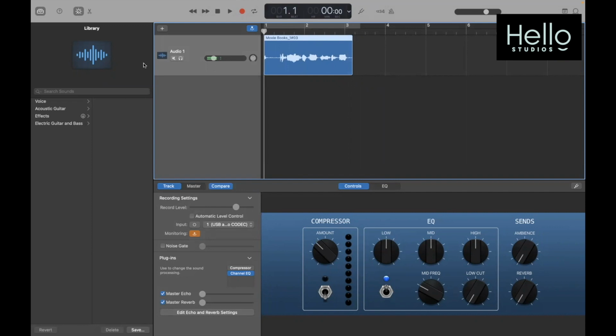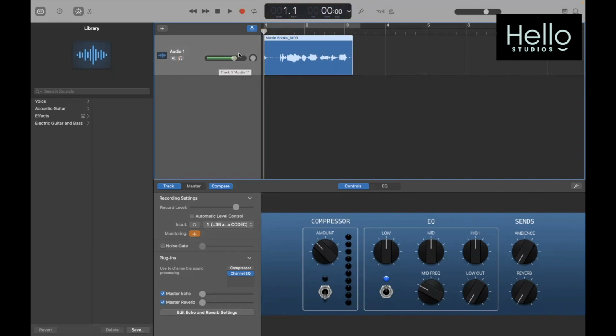Now let's talk about what we have on the left over here. First we have the mute option. This mutes the track you're on. So if you have multiple tracks, you wouldn't be hearing this track, you'd be hearing the others. Then we have the solo option, which can solo the track for you. So if you have other tracks, you would only be hearing this track. It automatically mutes the others.